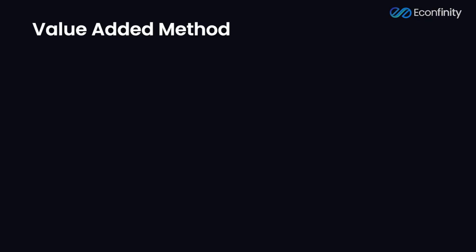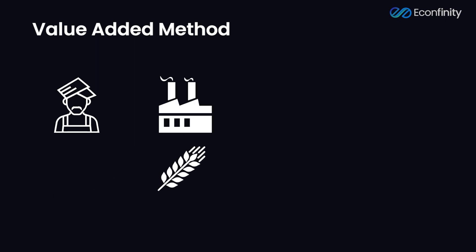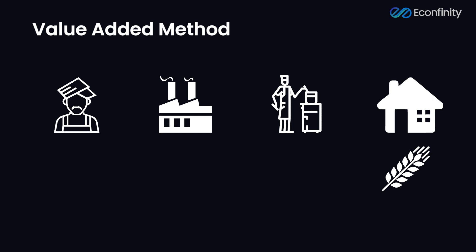For the value-added method, let's take an illustration: a farmer is producing a crop, say rice. That is given to a mill who is removing the chaff of the rice, and that is given to a hotel who is making rice out of it, and then it reaches the household via Zomato. In this transaction from rice to reaching home, there are multiple different transactions happening. In the value-added method, the farmer has added some value because he bought the seeds — that's his cost — and he's produced something and sold it. So the difference between the cost and revenue is the value he added to the economy.